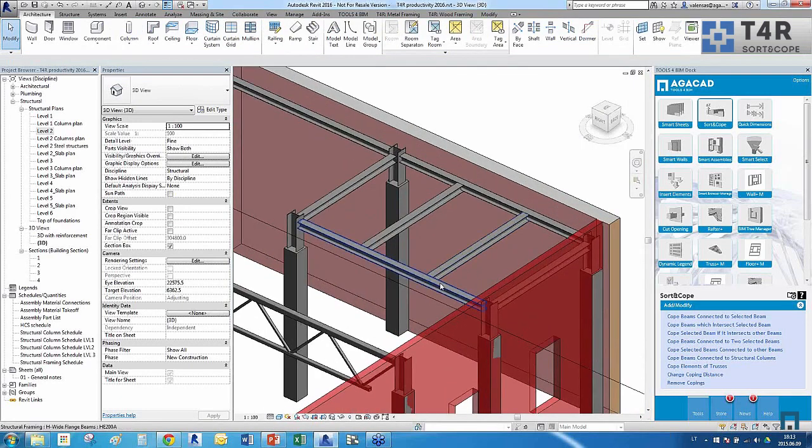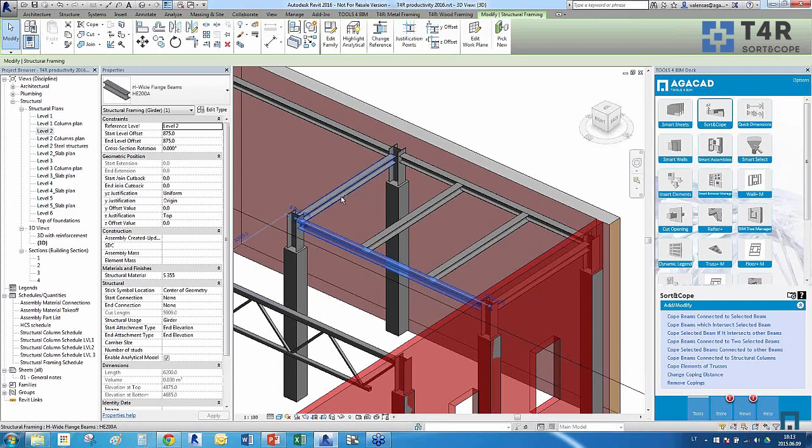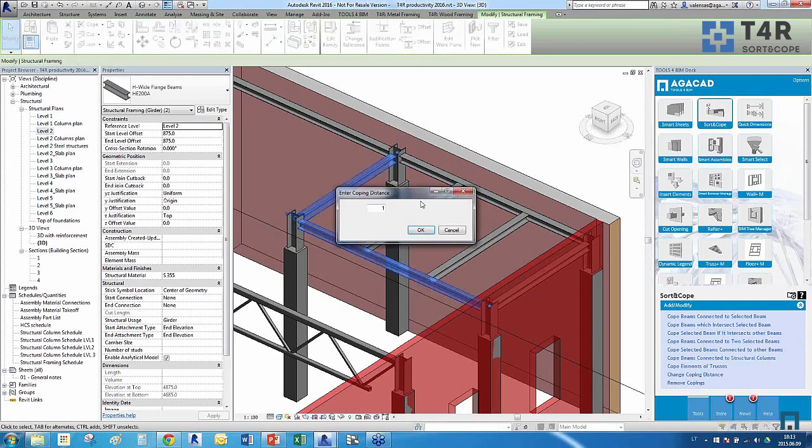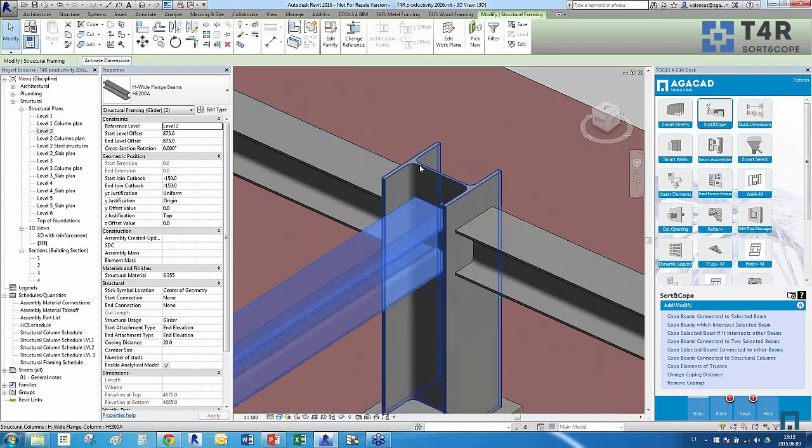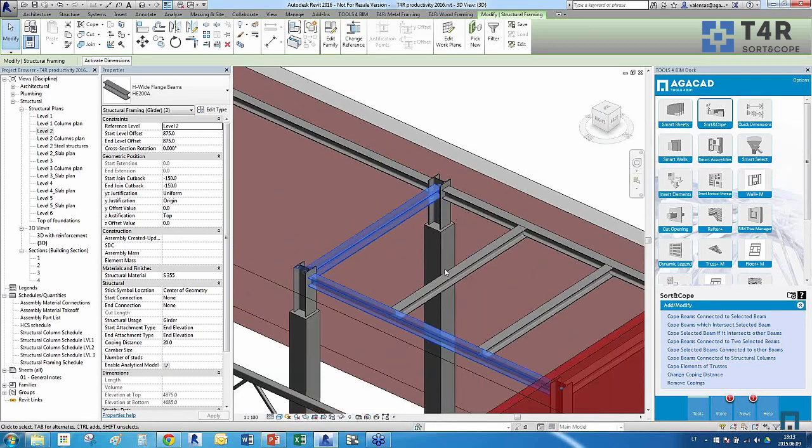very good. And then again we have a lot of commands here to cope beams connected to structural columns. We can set up here the coping distance, and you can see it was cut according to the column.